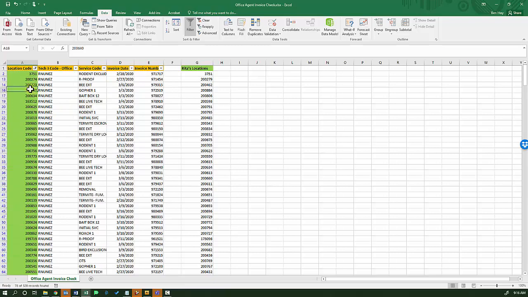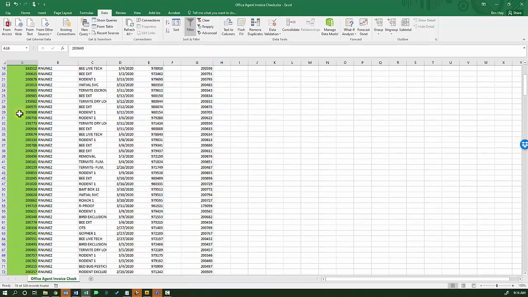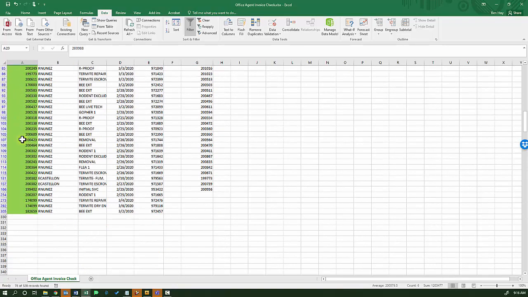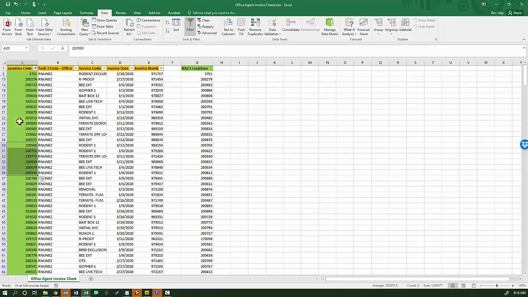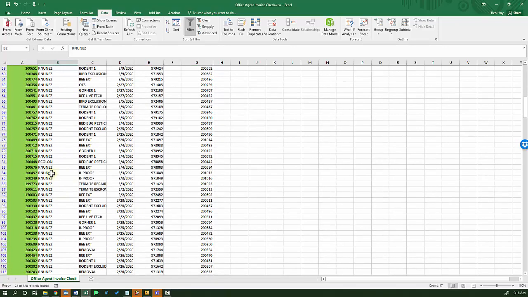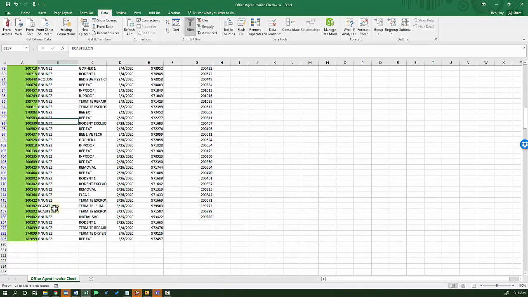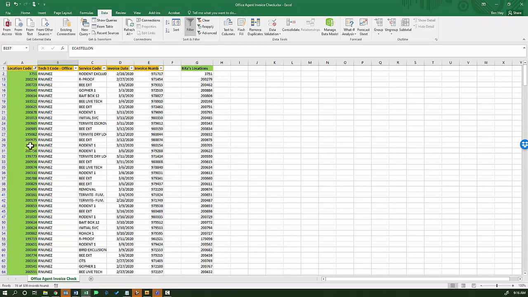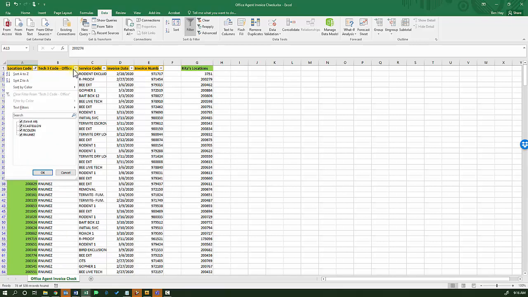So now I'm only looking at invoices that Rita is the likely person that should be the office person, right? And here you can see, in most cases, it's true. But as you scroll down, you start to see that there's a few that are not Rita, right? So now I'm looking at all Rita, and then to narrow it down even more, I'm just going to say, in this row, show me invoices that are not Rita, right?